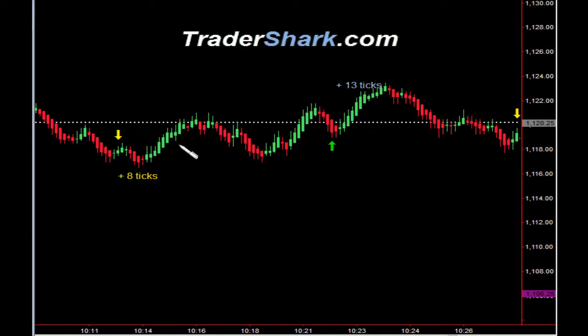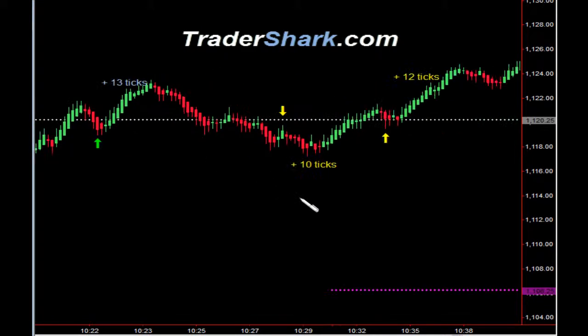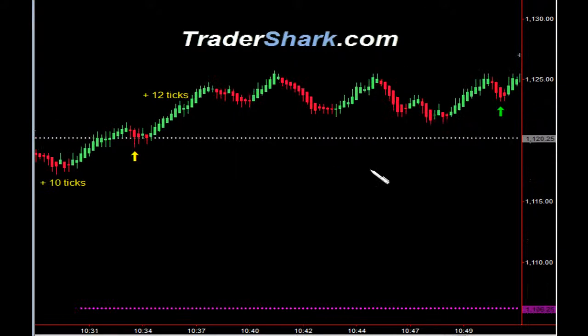And then coming back, just notice how price action stayed around opening price most of the day. An opportunity to get long. Both targets were hit for a total of 13 ticks. And then again, just all chop most of the day today, had an opportunity to get short. Target 1 and target 2 were hit for a total of 10 ticks. An opportunity to get long. Another target 1 and target 2 were hit for 12 ticks.